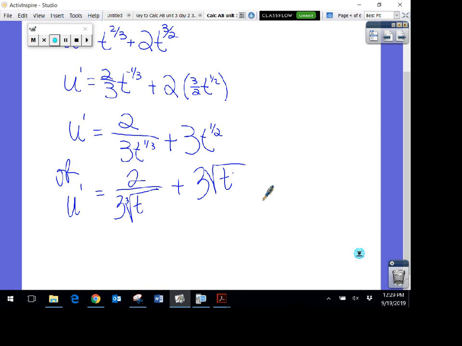And on the AP test, you don't know which way it's going to be. If you want to write it one way or the other right now, it doesn't matter. But you have to know that those are the same. Because you don't know which one of those it's going to be in the multiple choice. Or it's going to get a common denominator. That could even be the case also. So again, problems like this are going to be little parts of huge problems that we do later on.